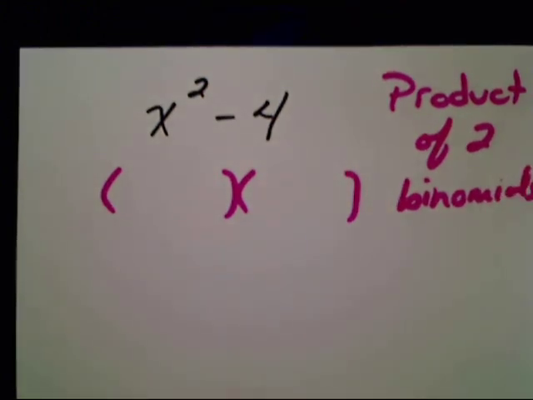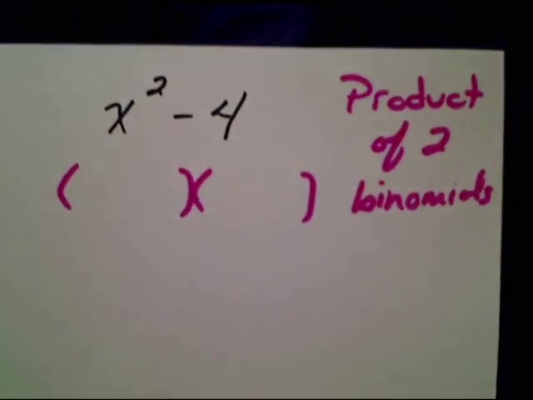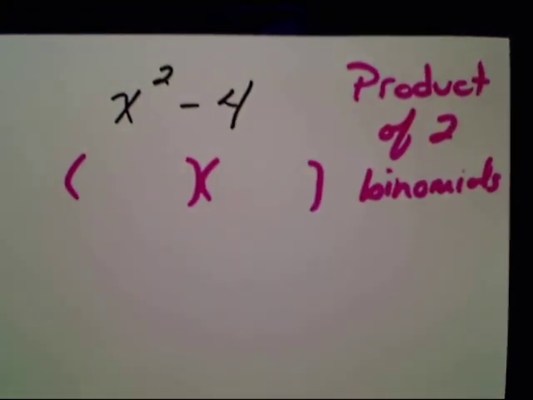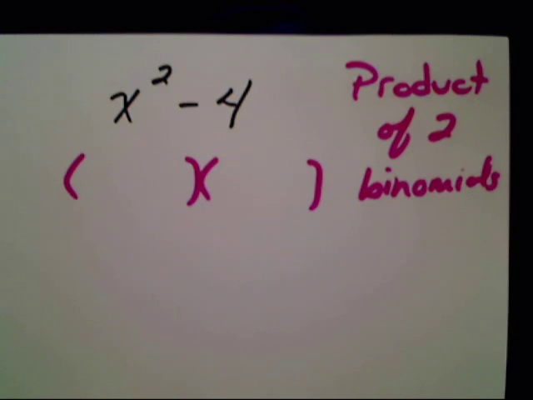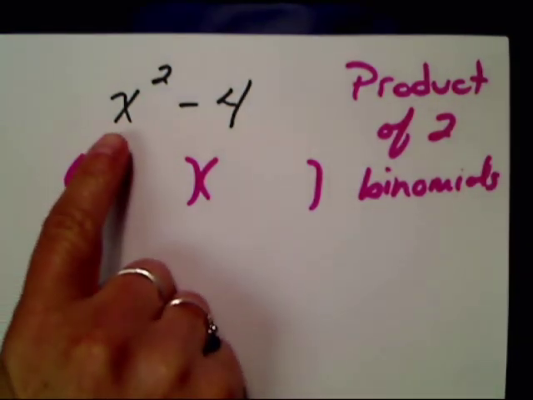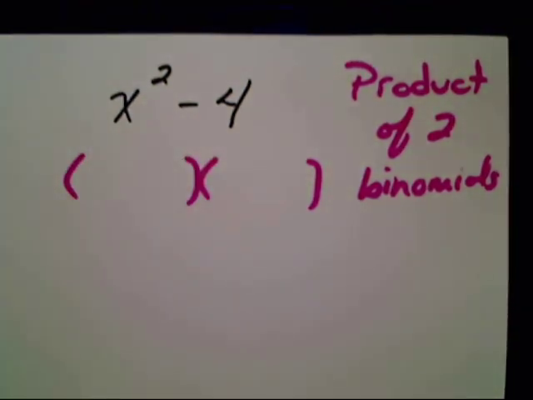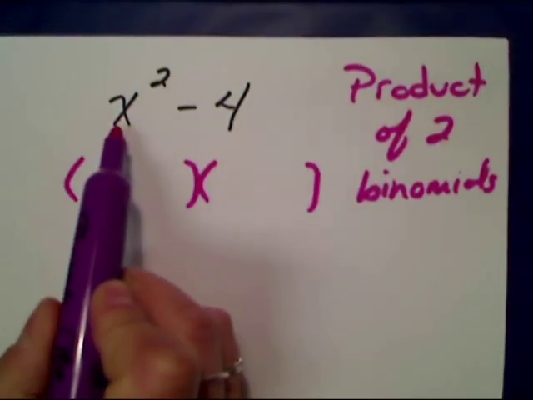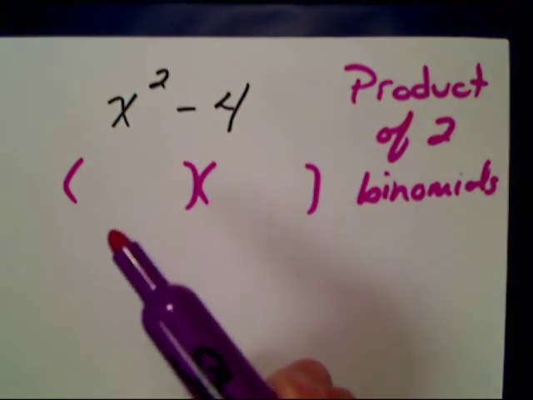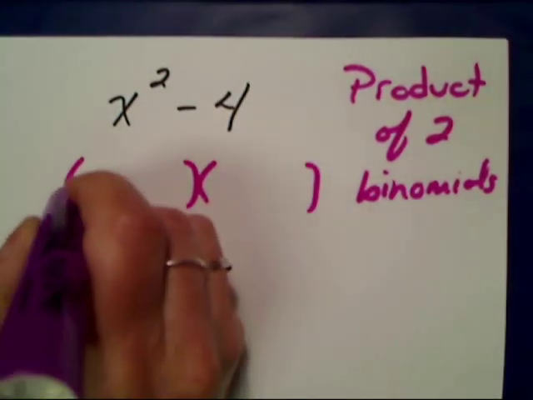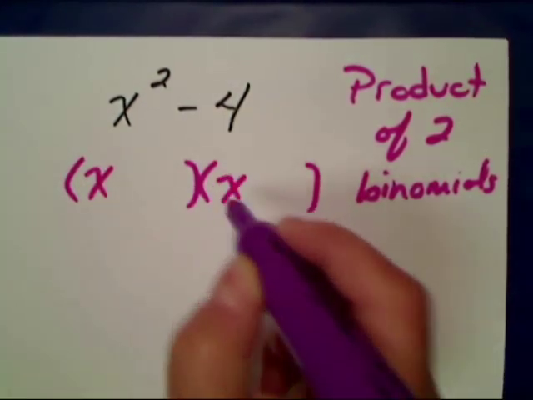All right, that's what our factoring is in essence going to be doing for us. Writing things as a product of 2 binomials. Now, you'll notice that we don't have that middle term on this one. That's actually beneficial to us, as what we're going to have instead is just our first and our last. And we can work this backwards. We can say what number times itself gives us x squared. Well, x squared is made up of x times x.